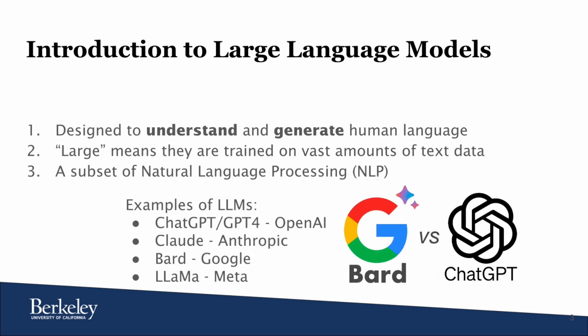So, what is large language models? First, they are designed to understand and generate human language. Here, large means they are training on vast amount of text data, and it's also a subset of natural language processing. We can see here are several examples of large language models, like ChatGPT, like Google Bard, and also Claude and Llama.